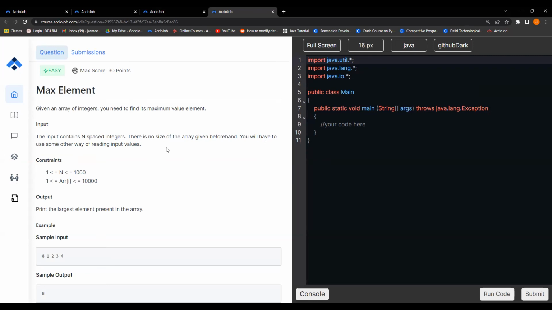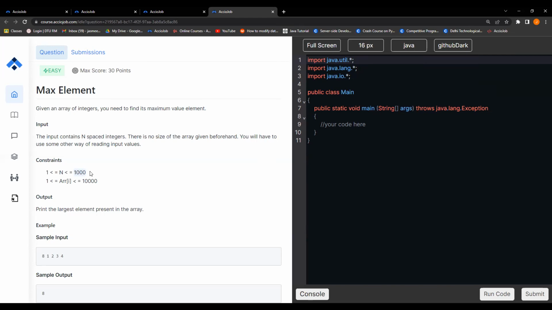So see, one smart way of solving this problem is that they gave you constraints, right? 1000 is the size given, so just make an array of size 1000. Let's generalize the answer for the worst case, right? For the worst case, I can have 1000 inputs, right? So let's find out in the 1000 inputs. If n is not given in the input, let's find out in the n input. Right, ideally this is the problem in the problem statement, right? I will be conveying it. Let me just note it down: one problem is your maximum number, largest number one, right?